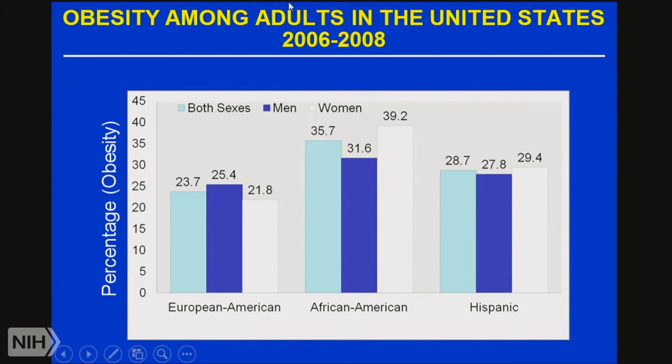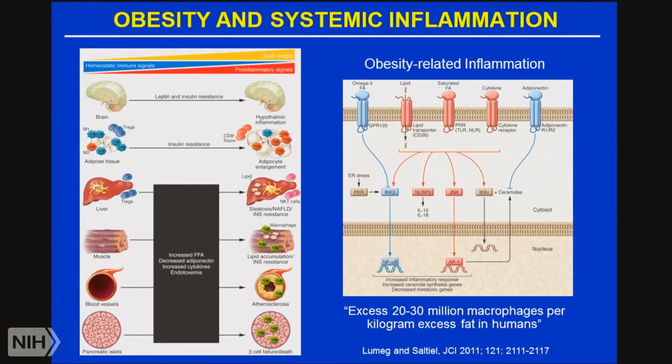And then it actually turned out that in the US population, it's not homogeneous; it also depends on the population group. For example, African Americans are more affected by the detrimental impact of diet in the United States than European Americans. So the increase in obesity gives them an even higher risk for diseases like cancer. And how does it work? Why do I bring in obesity? Because obesity has been linked to systemic inflammation.